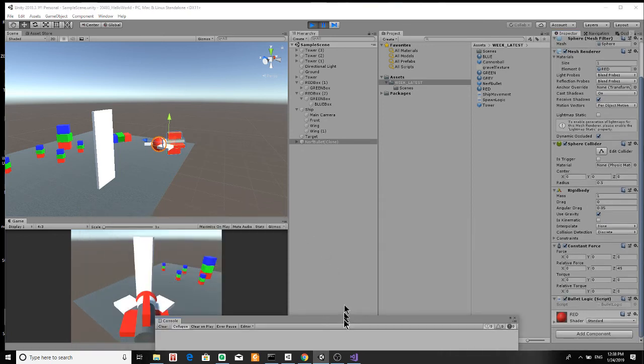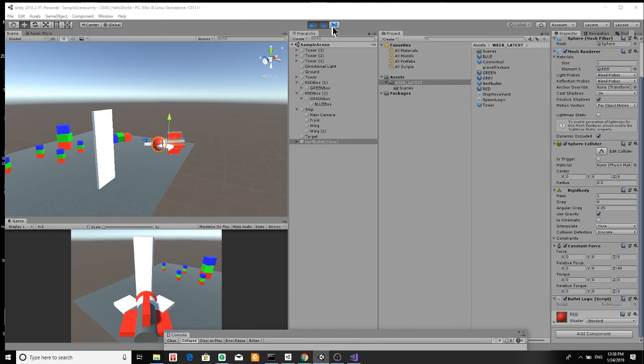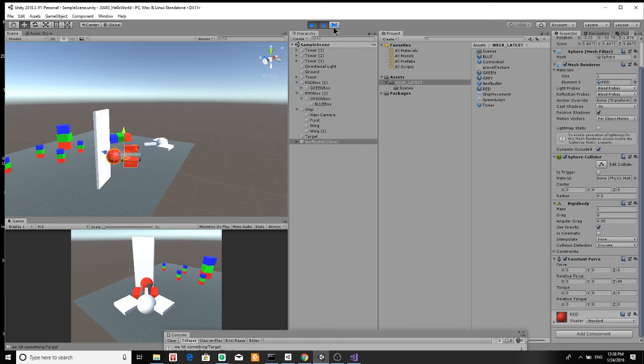I can single step by pressing this button if you want to simulate and see exactly what's happening. Keep your eyes on the bullet logic component at the end. What's the problem? Did you see it? It destroys the script, yeah.